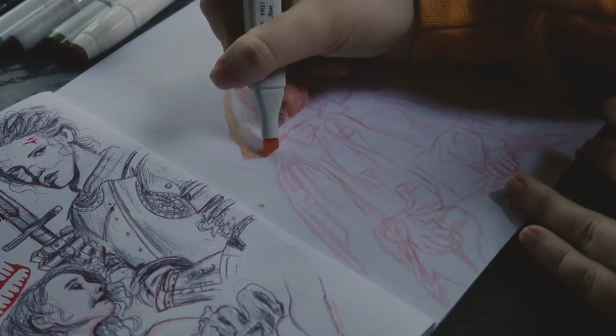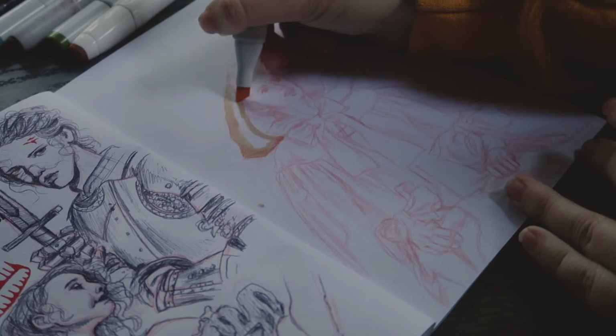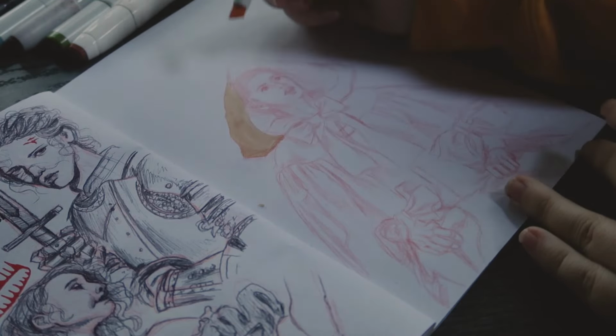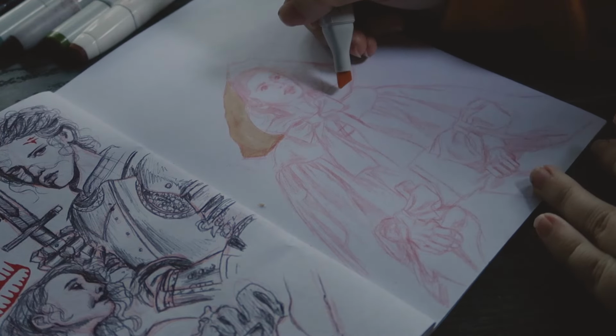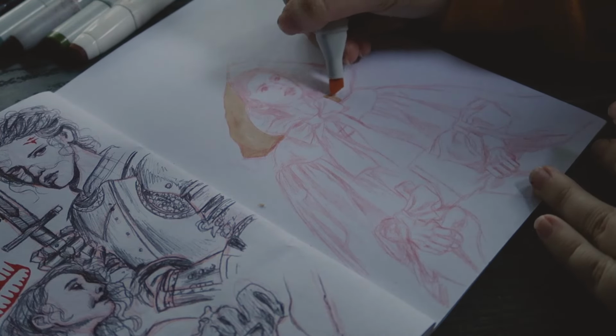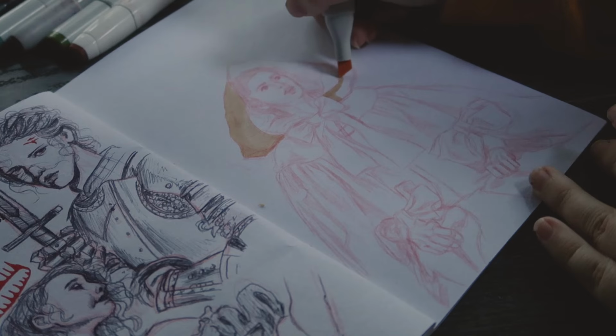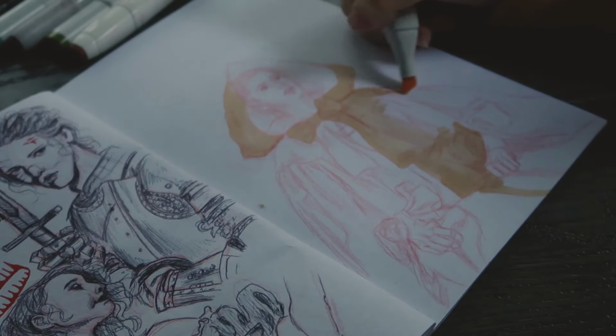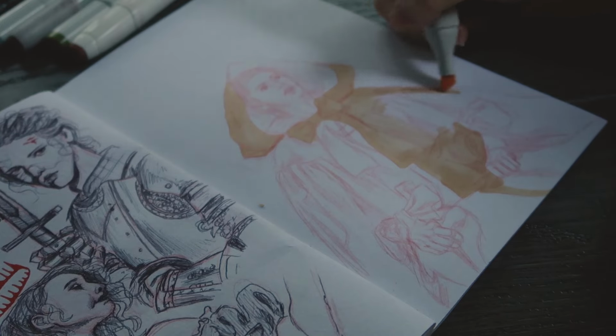For the other side, kind of matching up the vibes, I wanted to use markers. So I went with this scene from Mirror Mirror showing Lily Collins in her iconic yellow hood and her dress, which is kind of peeking out.